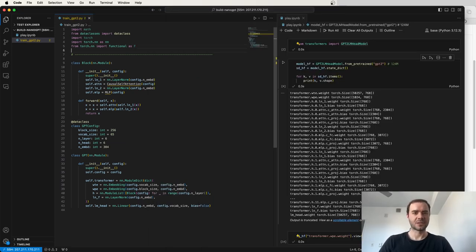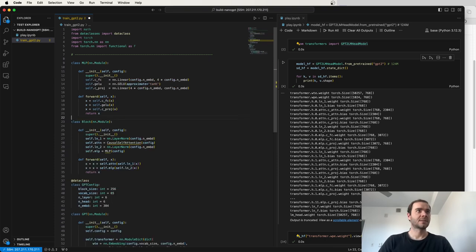Okay, so let's now move on to the MLP. The MLP block, I implemented as follows. It is relatively straightforward. We basically have two linear projections here that are sandwiched in between the GELU nonlinearity. So nn.GELU with approximate equals tanh.